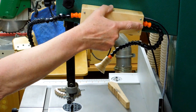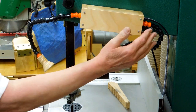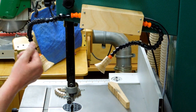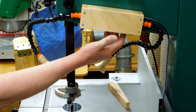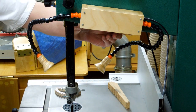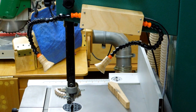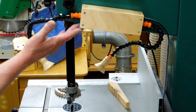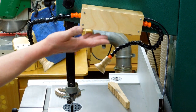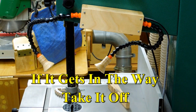The magnets are holding the box to the rear of the upper portion of the bandsaw, and the flexible tubes come out to either side. The switch is located right here, and it's accessible from the front side of the bandsaw. All of this is out of the way if you're adjusting this up and down, and it's higher than the maximum possible cut for the bandsaw.